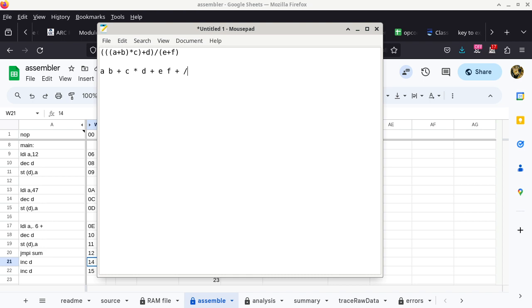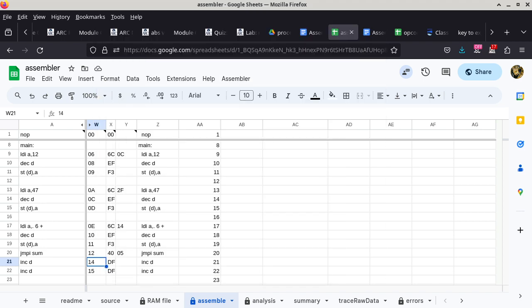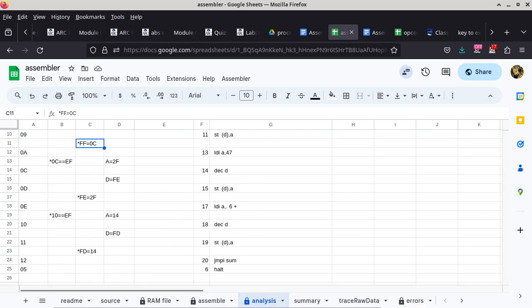All right, so getting back to the assembly code. So we go to the analysis tab again. So we push those three things on the stack. This is how you can tell that by the time we get to the entry point of the subroutine, the stack pointer is FD, and the location FD has the return address of 1-4. So you can confirm all of this stuff here before you go any further, because going any further without confirming what is on the stack, that we have the right things at the right place on the stack, is just a waste of time.